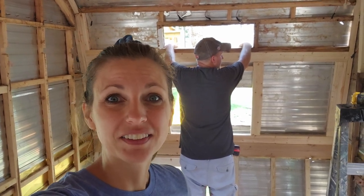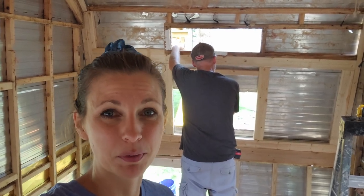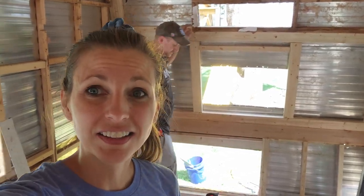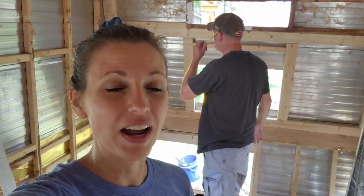There for a while, I was really losing steam on the camper and losing motivation and thinking, what have I gotten myself into? And I really wanted to just scrap the project because I was just really discouraged. And then Keith comes home and is like, let's do this. And he just put a fire on my little bitty spark of hope for this camper and just lit it up. And so now I'm on fire for this camper and ready to keep going.